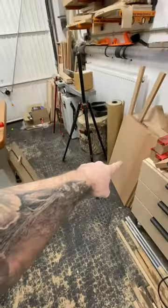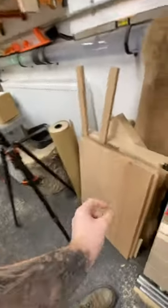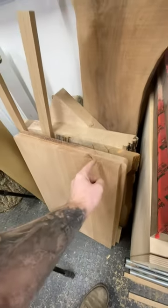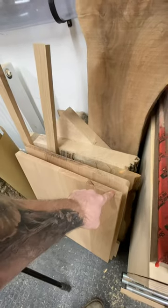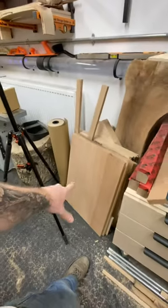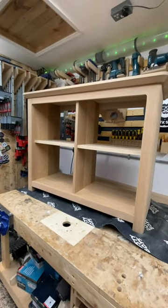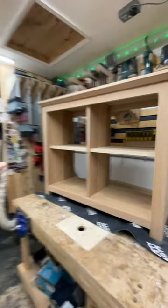But I won't do that until the end, until everything's finished, as in applied the finish and everything. The doors, which are there, need to have the handles, which are inset draw pull handles cut into them. So I need to do that next week. Then all that needs to be done is rounding over and some more sanding. Hinges on, all that lot, more finish, more sanding. Done.